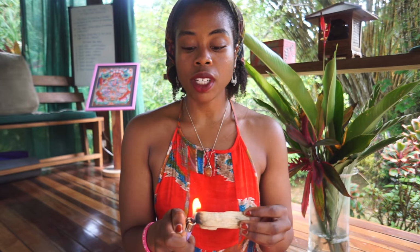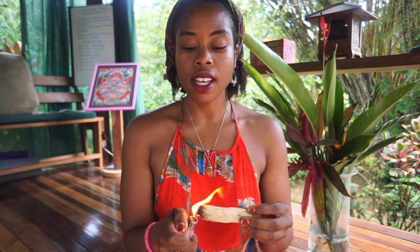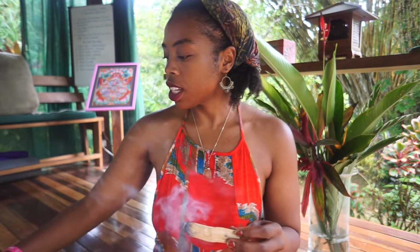So I'm just going to go ahead and light some Palo Santo. For those of you who aren't familiar with Palo Santo, it is a medicinal wood that is found and harvested in most countries in Central America and South America, in particular Peru. And what it's meant to do is to clear and cleanse the energies in a space. And it's also meant to help to open up the nervous system so that it could be receptive to Reiki. And that's essentially what we want.